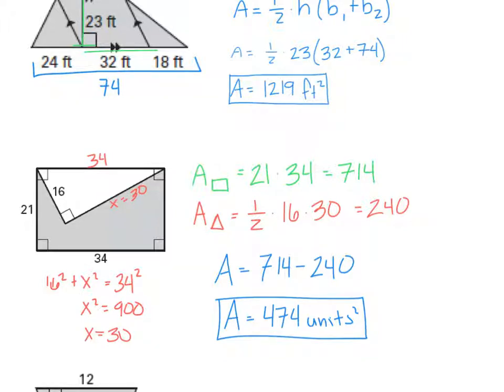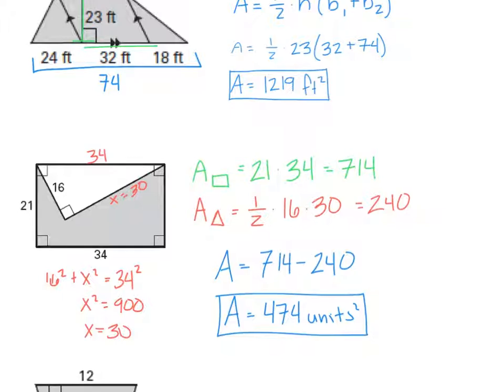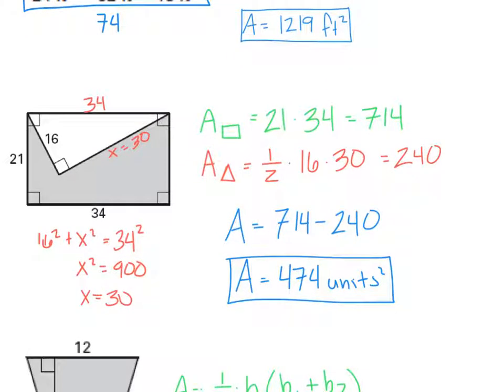The next one is a little bit trickier because you needed to find 2 different areas, the rectangle and the triangle, and then you had to subtract the 2. So you had to find the whole piece, and whenever you have a white piece in the middle and it's being punched out, you have to subtract it. So for this case, I needed to find the area of the triangle. Well, the rectangle was just base times height, which I had both.